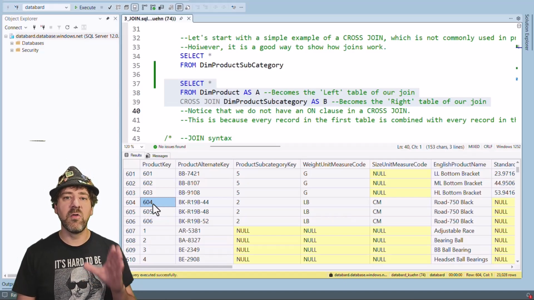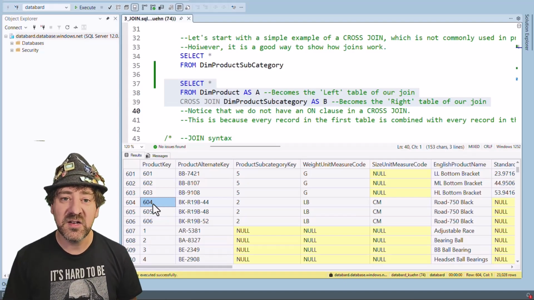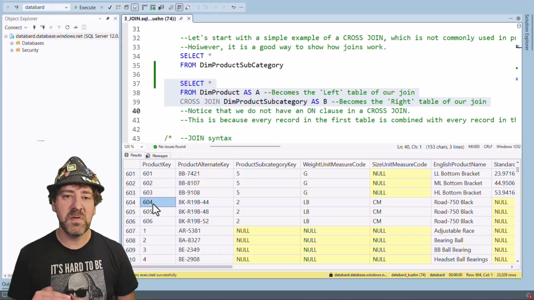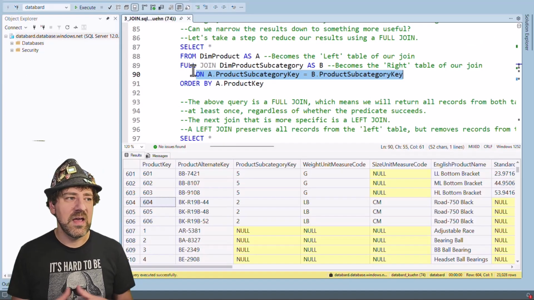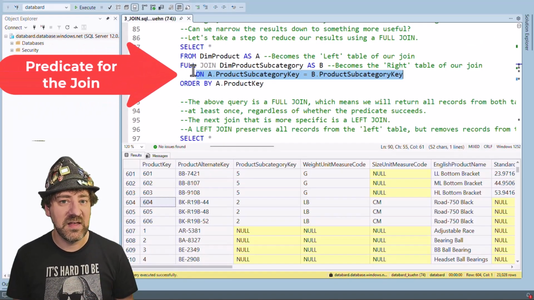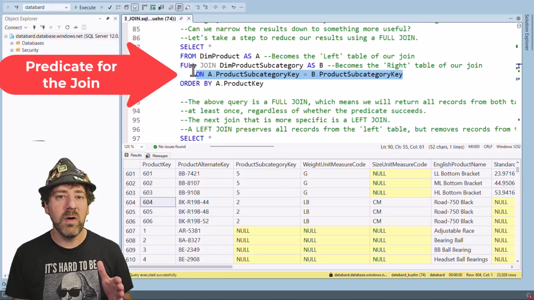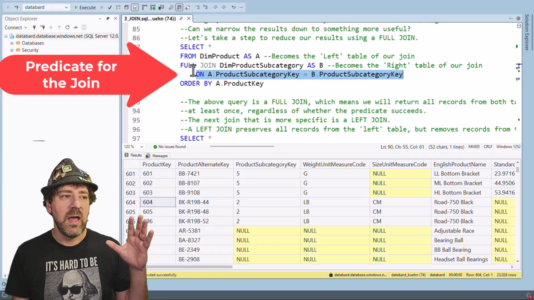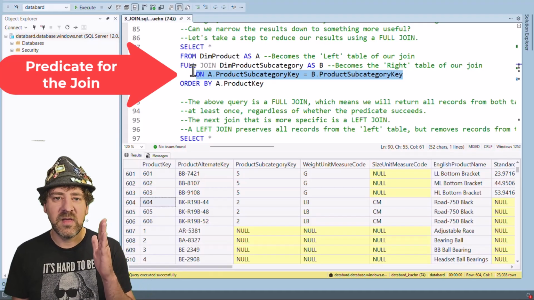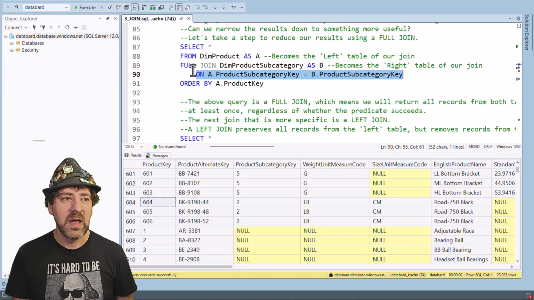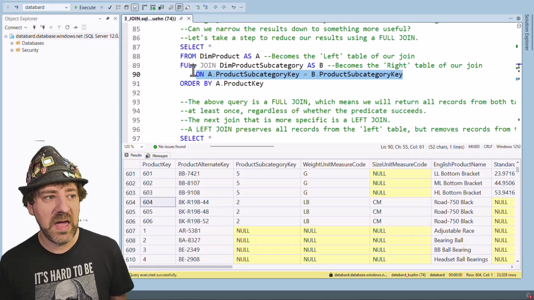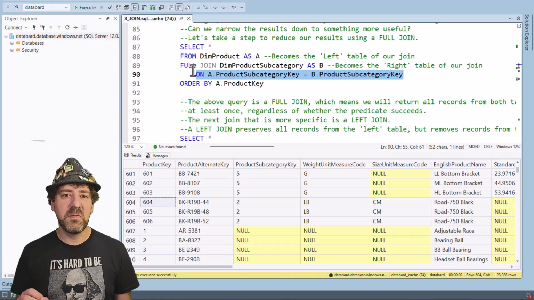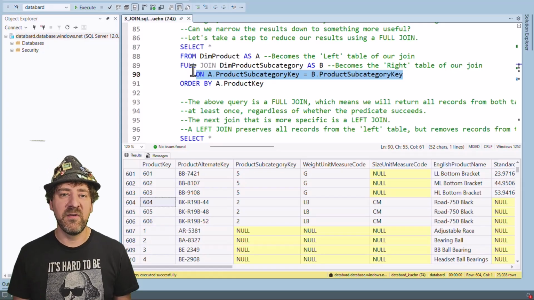Let's take a step down from the cross join to the next type of join that is more specific than the cross join, but only down by a step. We move on to the full join. What is different here is now we have a predicate, and we're testing this predicate to say we only want to find situations where a record on dim product has a product subcategory key of 1, and then we find a record in table B, which is product subcategory, where the product subcategory key also has a value of 1.